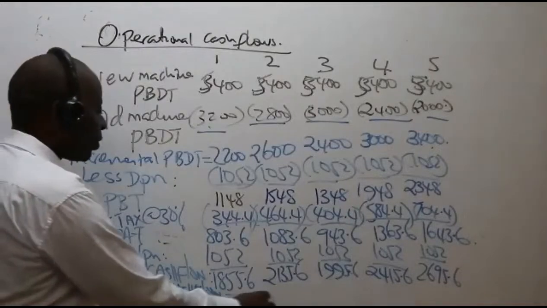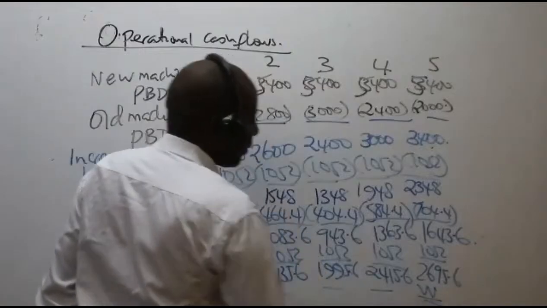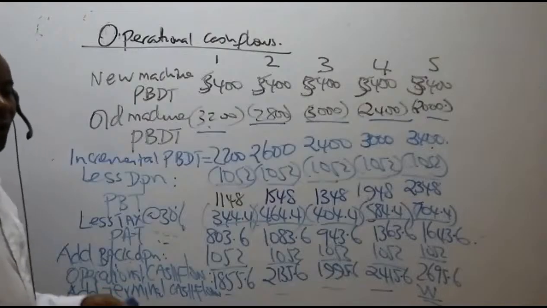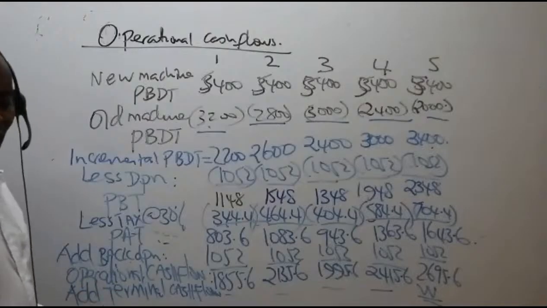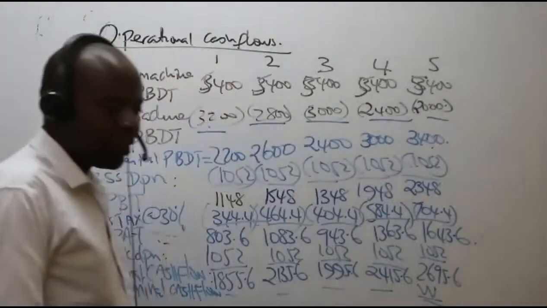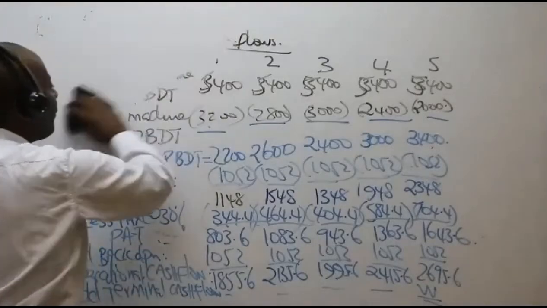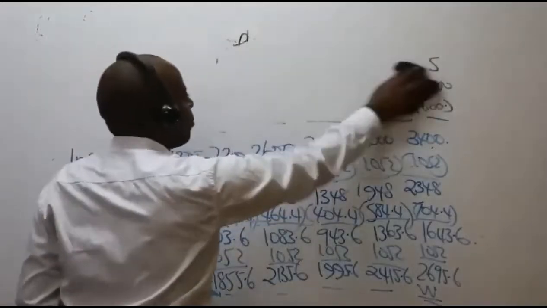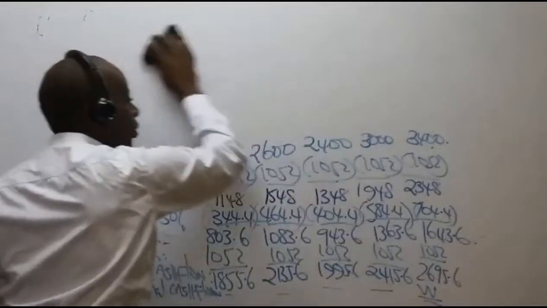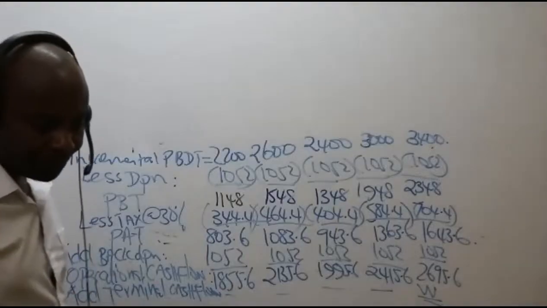In the very last year when we terminate, we need a working here. We need a working for the terminal cash flow. So could you kindly go ahead and give me the terminal cash flows yourselves very first? The terminal cash flow. When we terminate this project, what will happen?